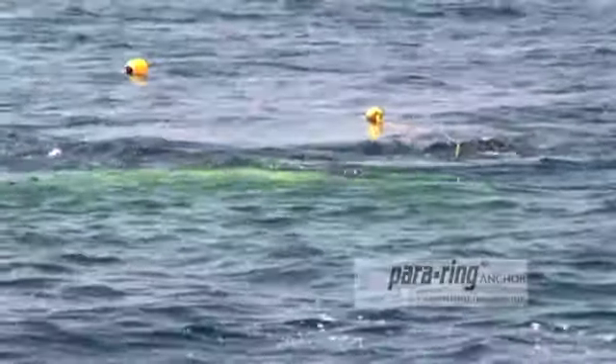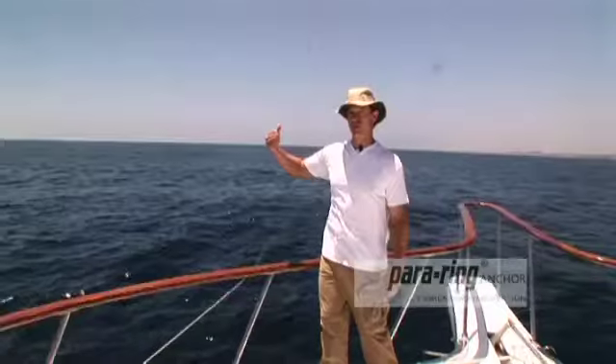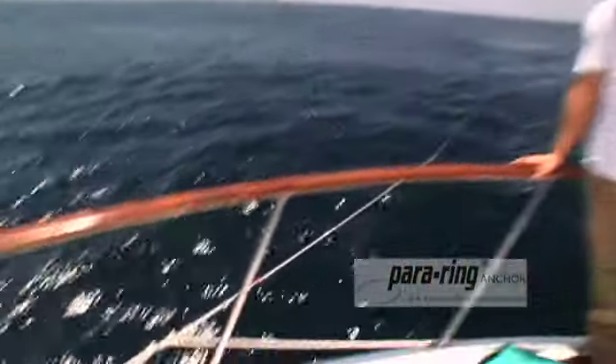I just saw the parachute roll over — that's because the pairing was positioning the parachute at the correct angle. Now it's deployed and we're in roughly a one o'clock position to the wind, as you can tell by the swell. The wind's coming onto our quarter, which is why I had the temporary bridle set up the way I did. If I'm out fishing and the weather picks up and waves become larger, I have to pay out more line because the boat is now receiving shock loads. Nylon rope is like a rubber band — it stretches to take up all the force instead of your boat.